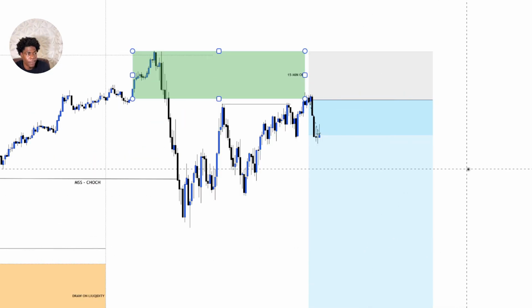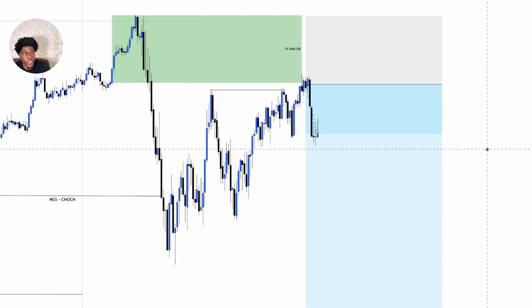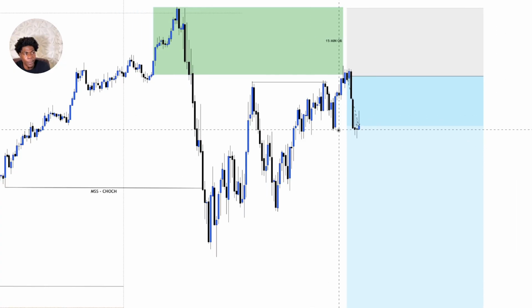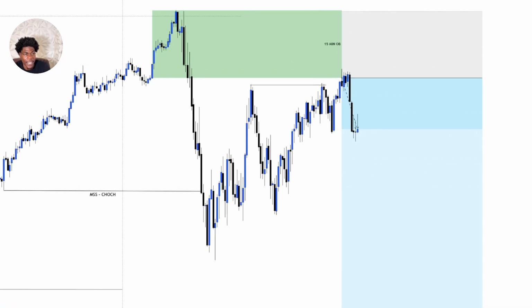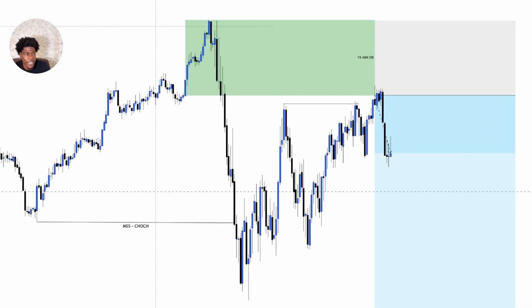Or for me, I like the confirmation entry. The confirmation entry is just when you get a break of a prior old low that rallied higher inside of your higher time frame zone. So this is my higher time frame zone, like I stated in the schematic. I will scale down to the 1 minute time frame, like I'm on the 1 minute right now.